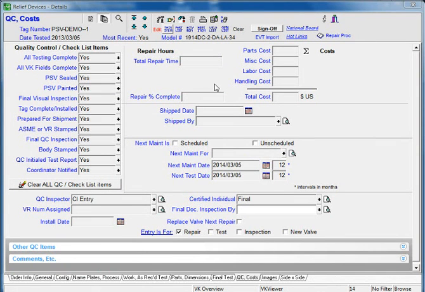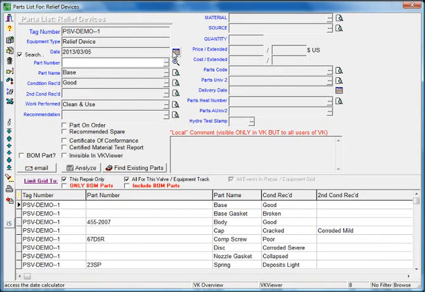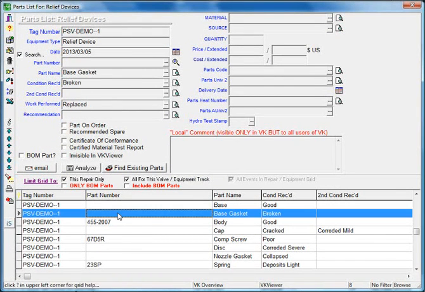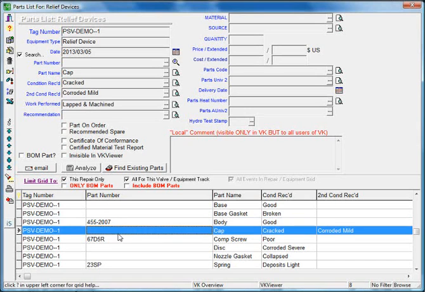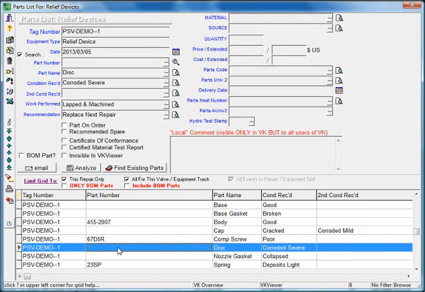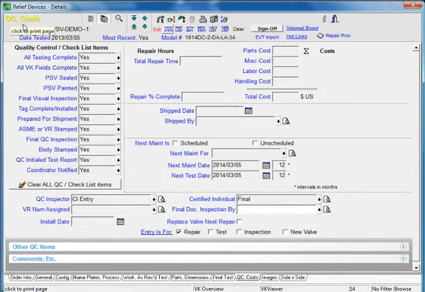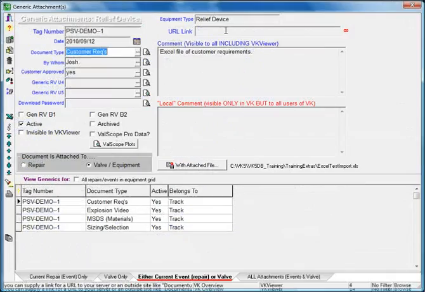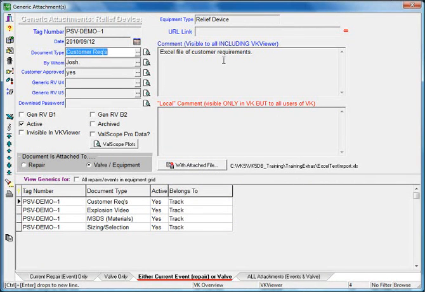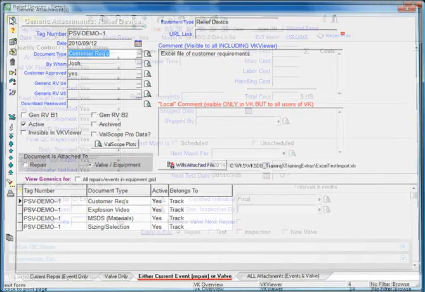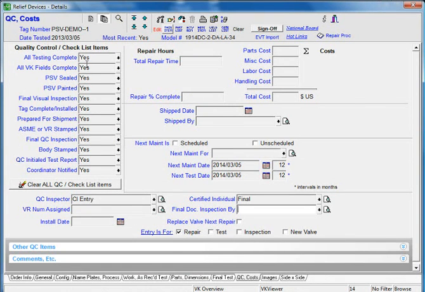repair. Not only are the repair details recorded, but all parts touched, replaced, or needing to be replaced in the next repair are recorded. This is critical, allowing you to do easy summaries of parts replaced and parts needing to be replaced next outage. Along with parts, any generic attachments, such as a PMI or an EVT Pro test, or any kind of Excel spreadsheet or other Word file or P&ID drawing can be attached, along with wiring diagrams and process safety management information can all be attached.